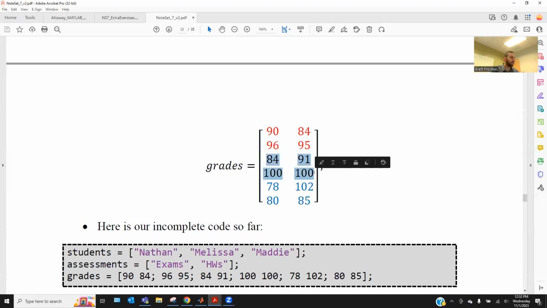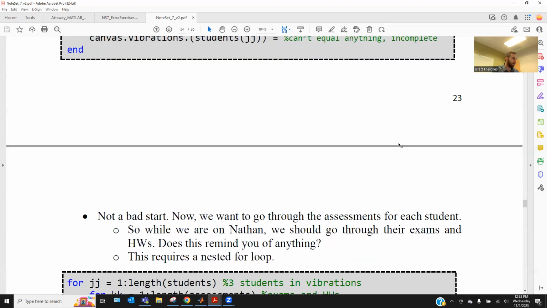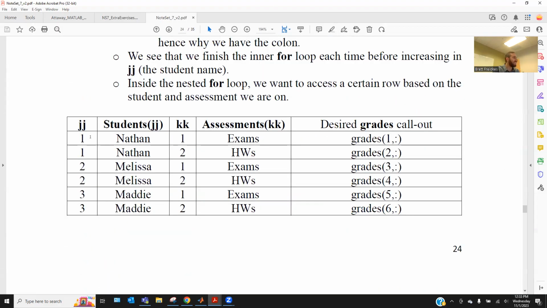The second two rows, rows 3 and 4, are the second student, and the last two rows are for student number 3. So if we look at this, we see that Nathan, which again is the first student, so that would be JJ is 1. Let me see if I can show that at the same time as this code.